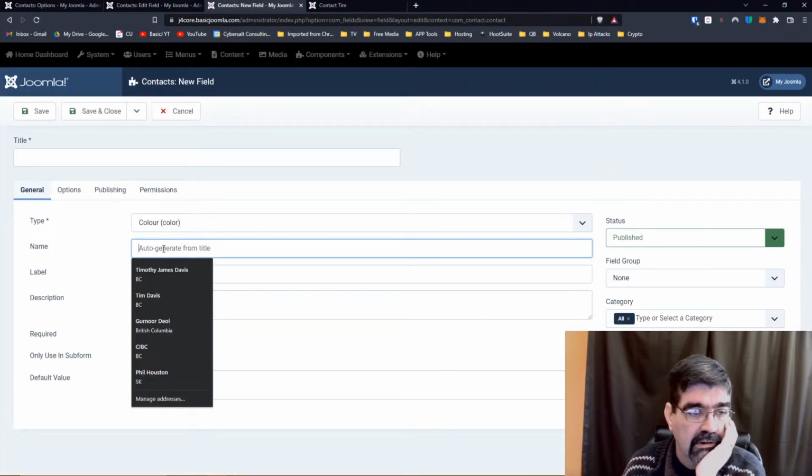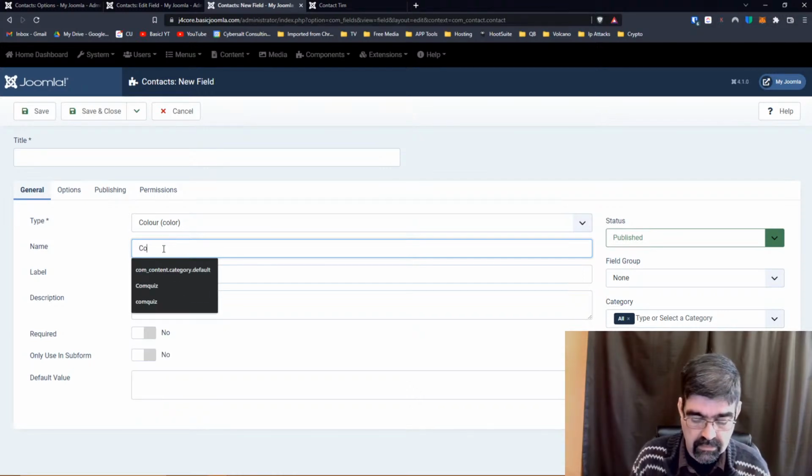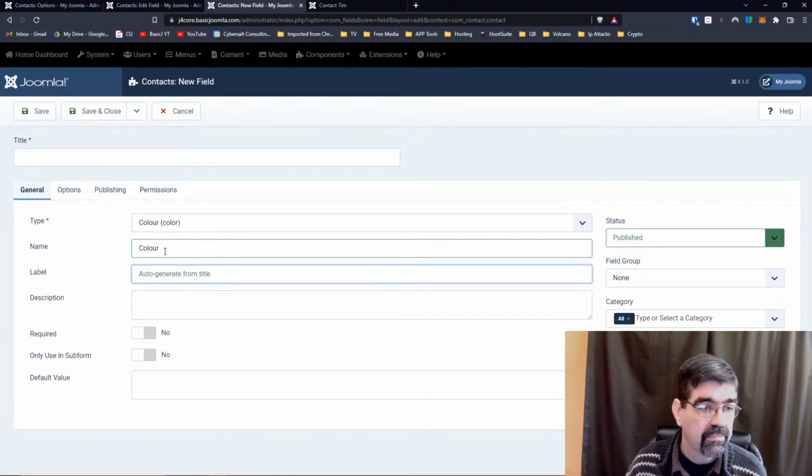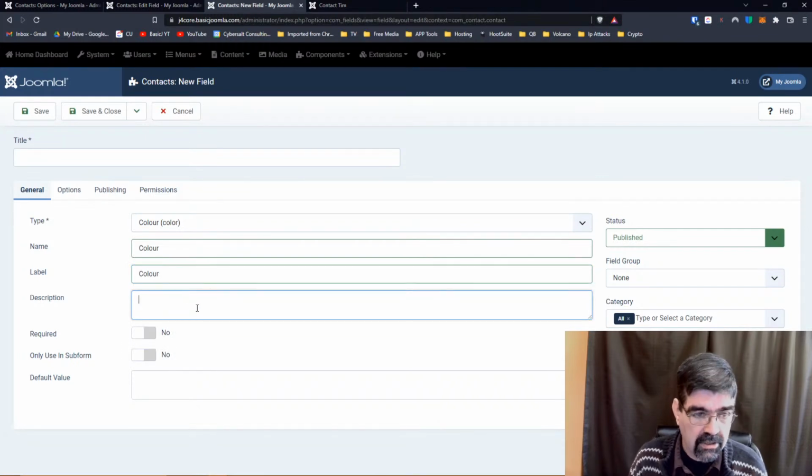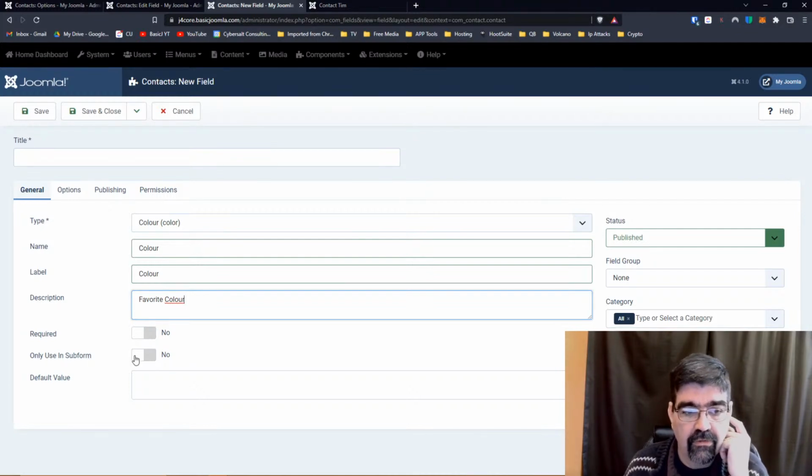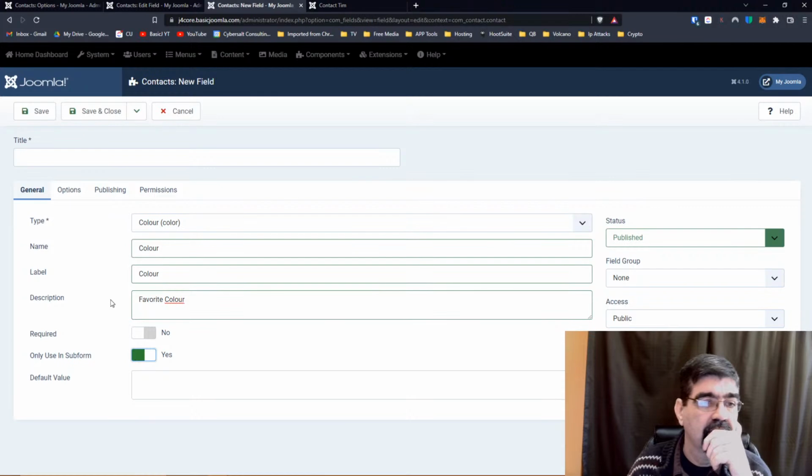Color. For the tag there. Pick a color. Favorite color. Required. Use only in subform. Now I wonder what the subform is. Let's try that.